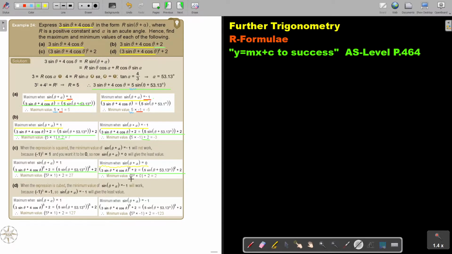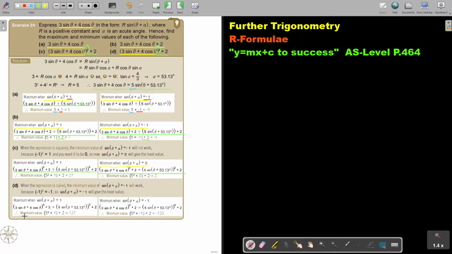And then I plus 2. But this one I multiply with 0, and then I plus 2, and I get my answers. Okay, and then the last one, now it's to the power of 3. Can you see there? Can I show you? So there it was to the power of 2 plus 2. There it's to the power of 3 plus 2.